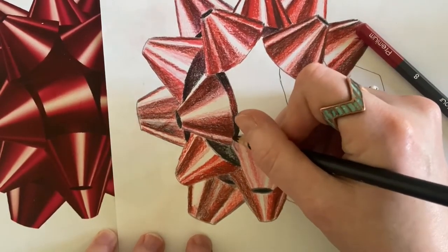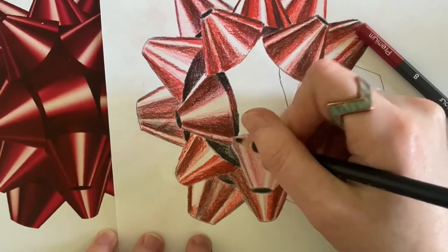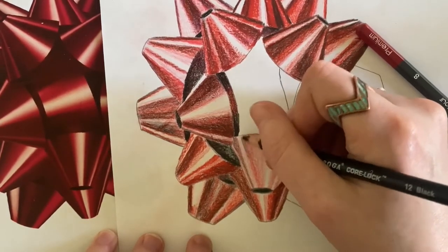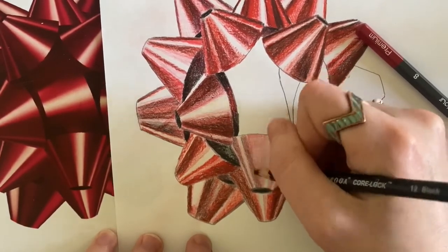I'm going to work from left to right. If you are left-handed, you could work from right to left. It doesn't matter which direction you work, but I want to make sure that I'm working from one direction to the other so that I can keep track of where I've applied this layer of black.